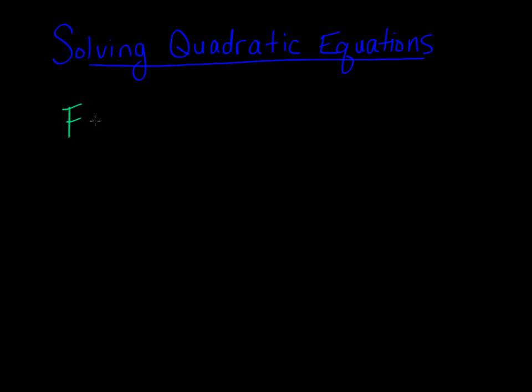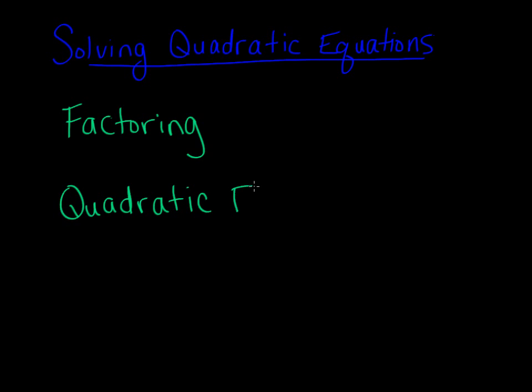We can solve a quadratic equation by factoring. We can solve a quadratic equation using the quadratic formula. And usually we only use the quadratic formula if the equation is not factorable, because factoring is usually easier and requires fewer steps than the quadratic formula does. Or we could use the graphing calculator in order to solve a quadratic equation.